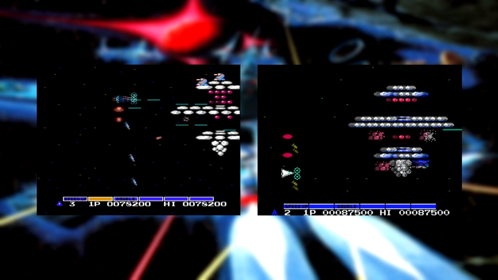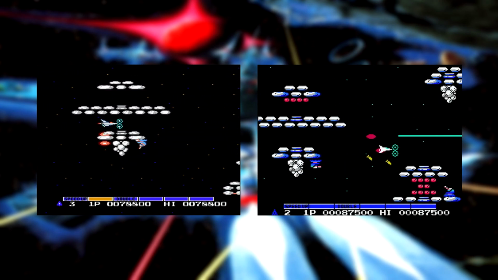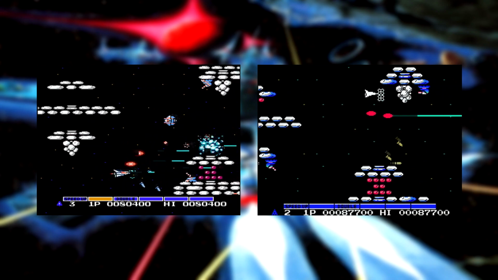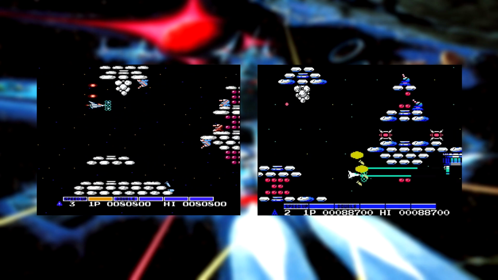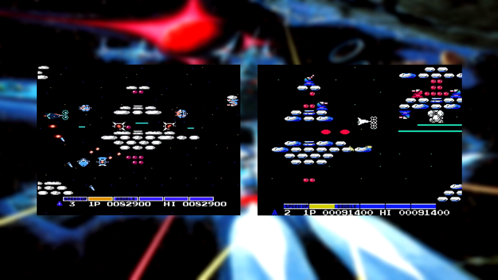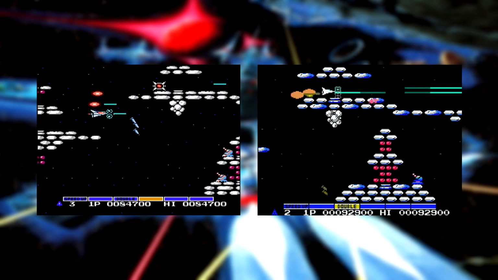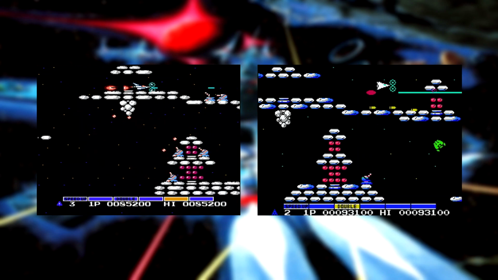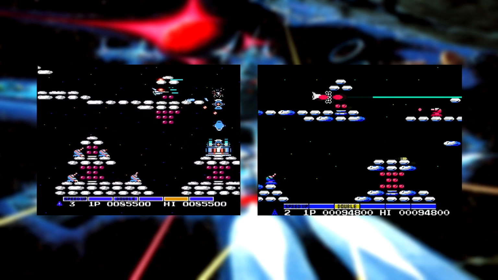The stage itself is very different since these versions don't scroll up and down. Be careful with the bases where lines of enemies come out from. Same as with Twin B, the MSX can get harder than the NES. We suggest staying in the upper part of this stage for both versions and always keeping an eye out for the enemy spawning stations.